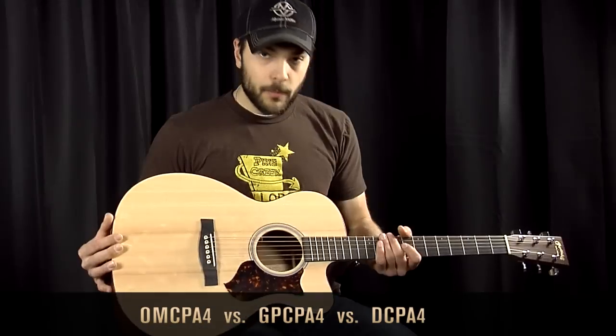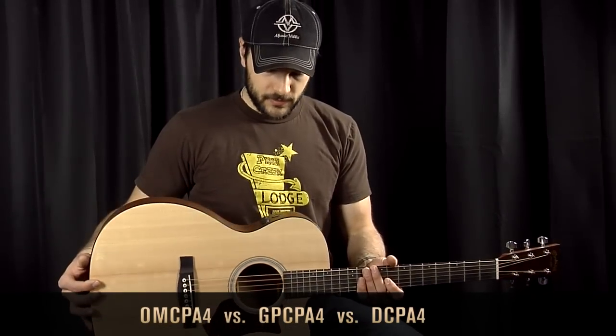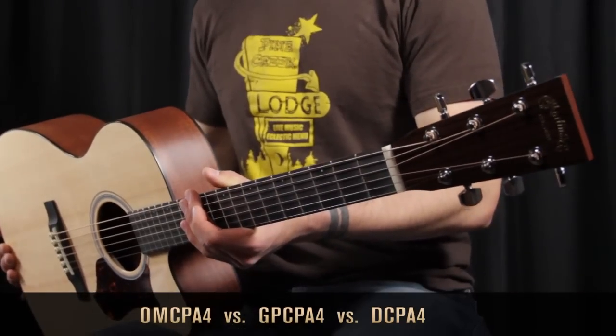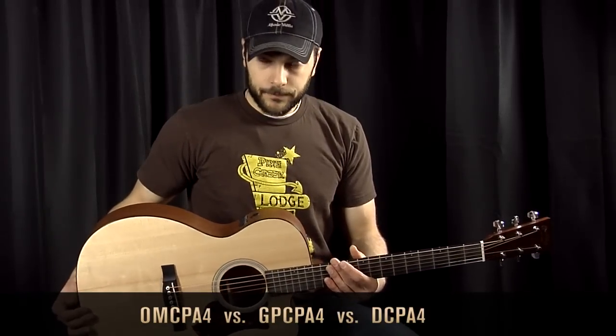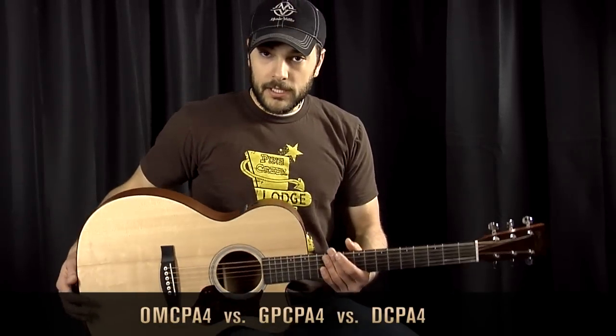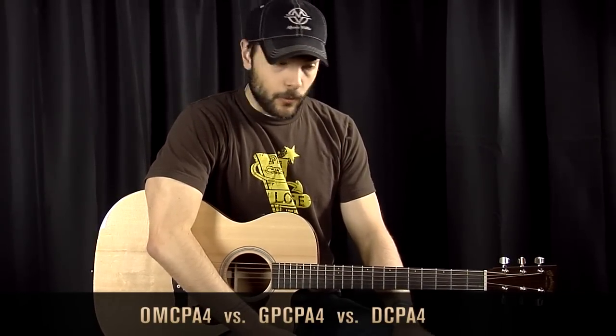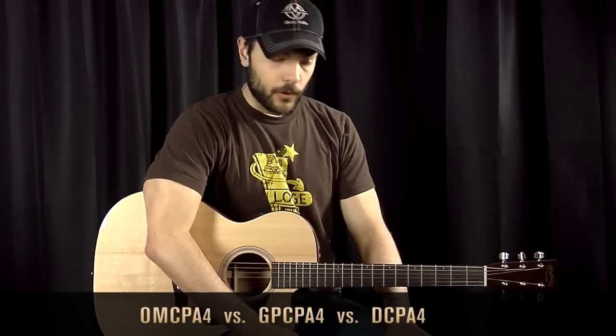But there's a bunch of different shapes of these things. There's a bunch of different sizes. This one in particular is the OM size. They also feature a Grand Performer and a Dreadnought. The designations for each are the Dreadnought, which is the DCPA4. It's the biggest of the three. The Grand Performer, which is the GPCPA4, which is somewhere in the middle in between the OM and the Dreadnought. And then, of course, the OM, which is the OMCPA4.